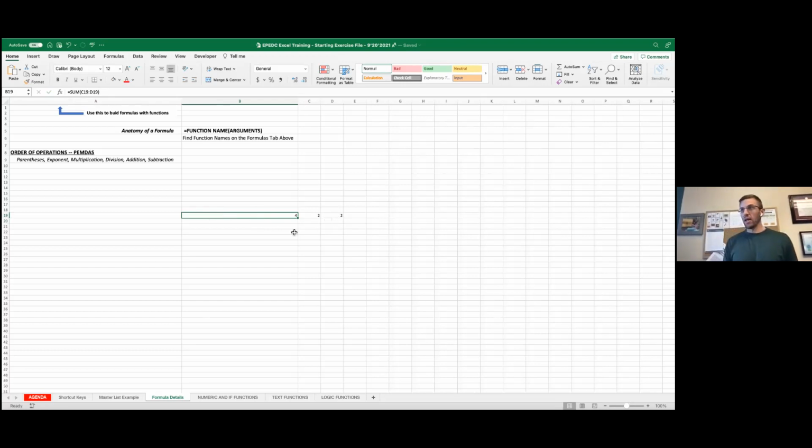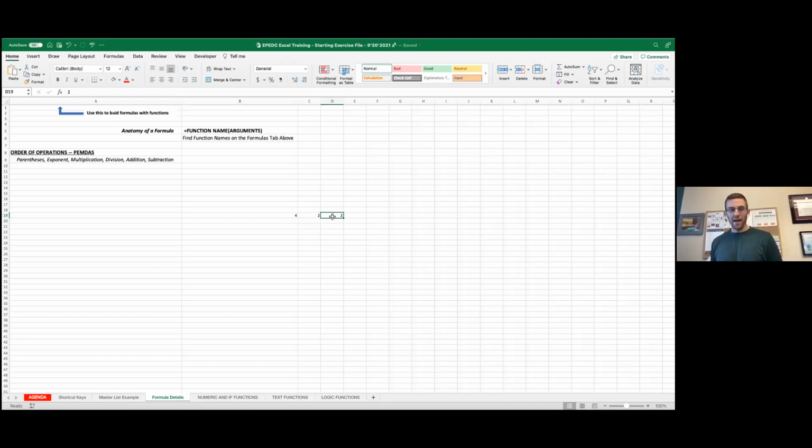I could also say equals this, it's a 2, plus this. There we go. Now it's a 4. But again, now if I look at my formula bar, it no longer says 2 plus 2. It says C19 plus D19.